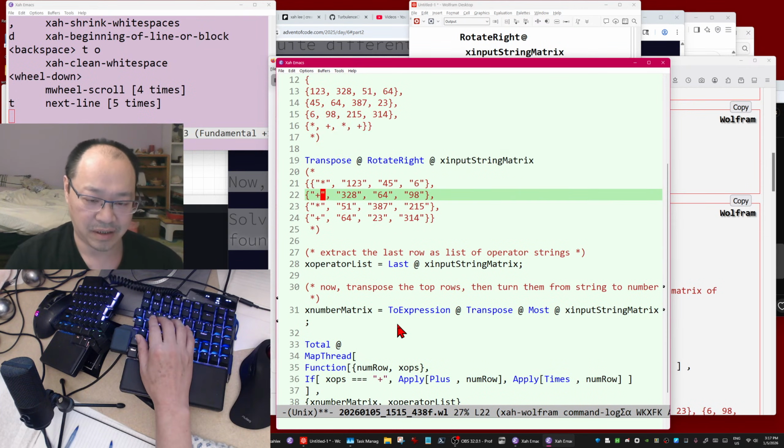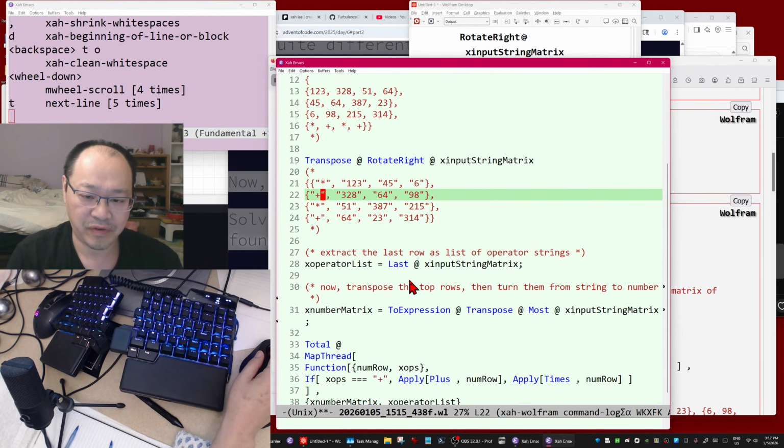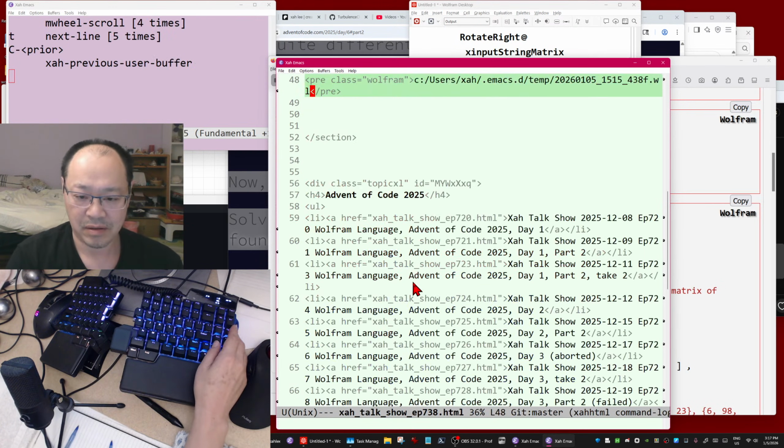What do you do with this? Now, for each number, you want to consider it, remember, it's a column of stuff. So 1, 2, 3, 4, 5, 6.